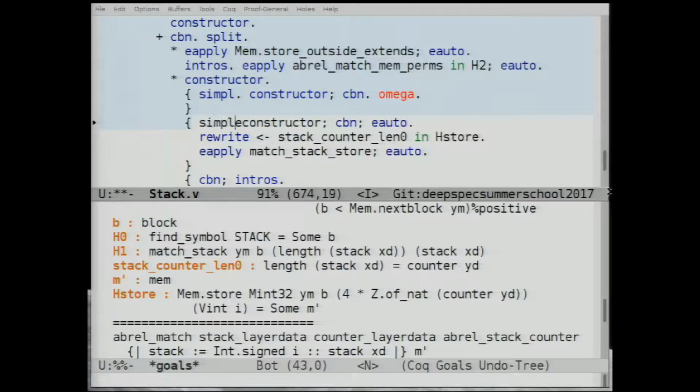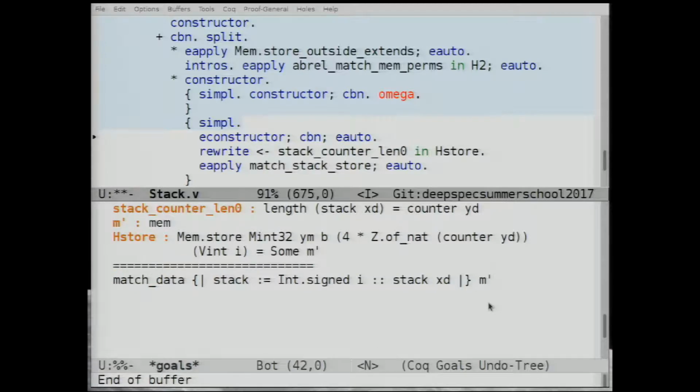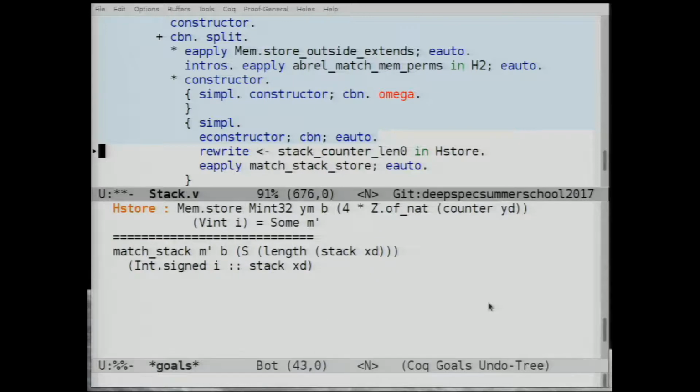For the match component, things are a little bit more involved, but again, we simply added a new element in the beginning of the list. So we can reuse the match that we knew on the initial state for the tail of the stack and simply have to prove that at this new index, the two are related.